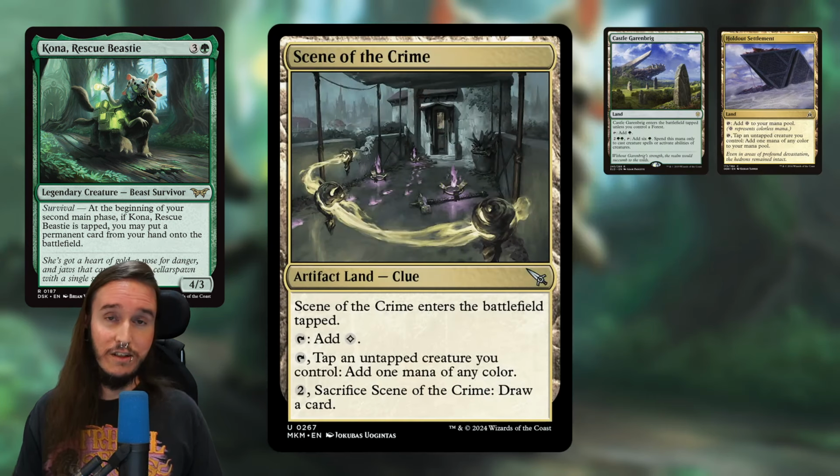And speaking of another card that helps tap Kona, Scene of the Crime. Artifact land, it's a Clue. Scene of the Crime enters the battlefield tapped. You can tap it for a colorless, or you can tap it, tap an untapped creature you control, add 1 mana of any color, and then also you can pay to sacrifice Scene of the Crime, draw a card. So, I mean, you could draw a card if you need to, but both these last 2 cards, they're fantastic because they help us tap Kona right away.